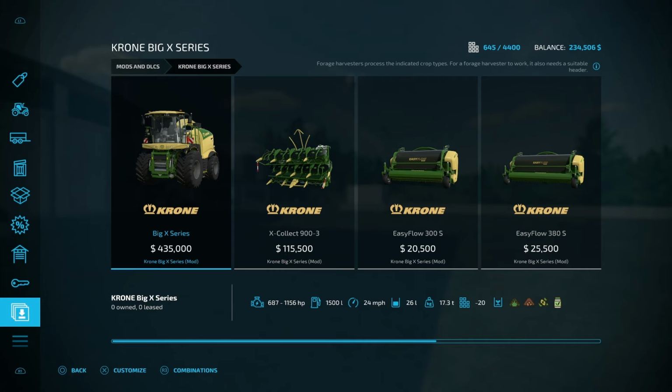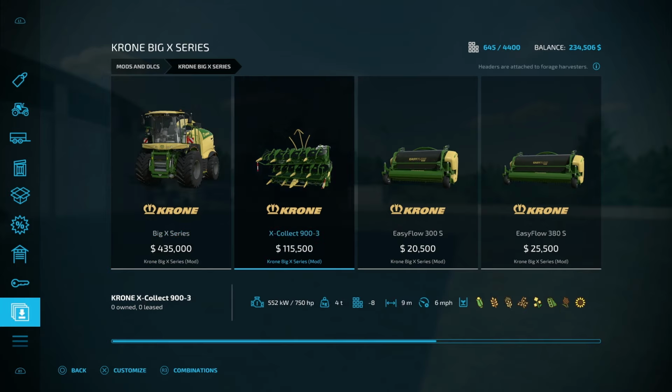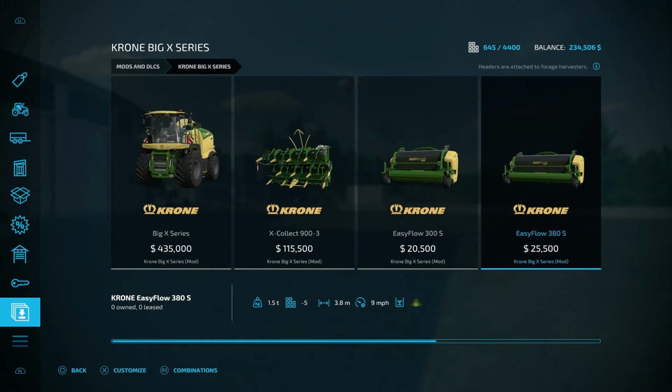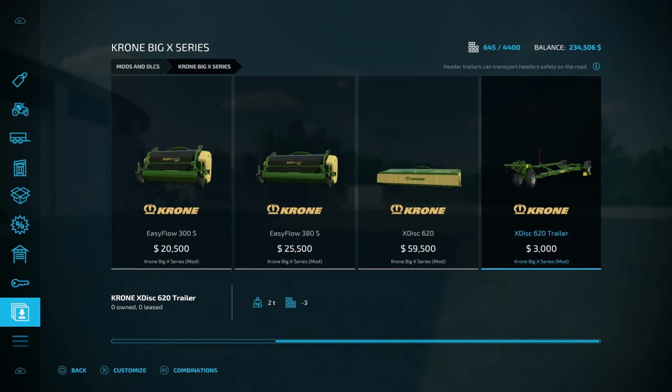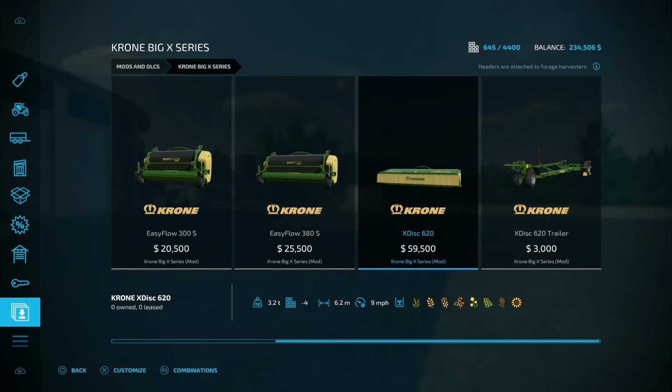These are the extra powerful forage harvesters from Krone with an output of 687 horsepower all the way up to 1,156 horsepower. They impress not only with their high impact power and chopping quality, but also with comfort and handling. So it includes the X Collect 903, the Easy Flow 300S, the Easy Flow 380S, the X Disc 620, the X Disc 620 trailer, and that is about it.